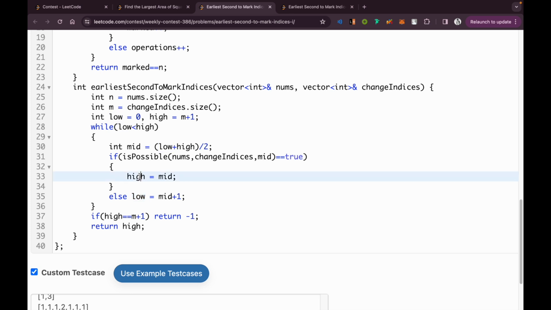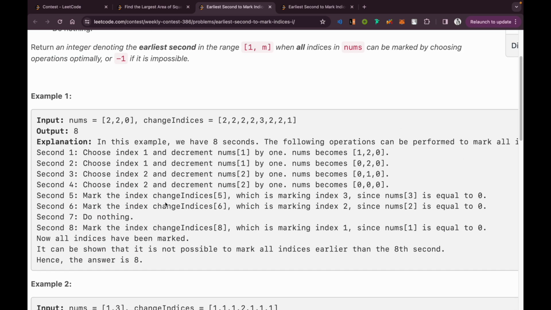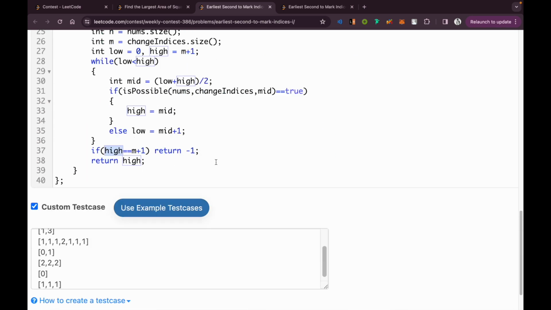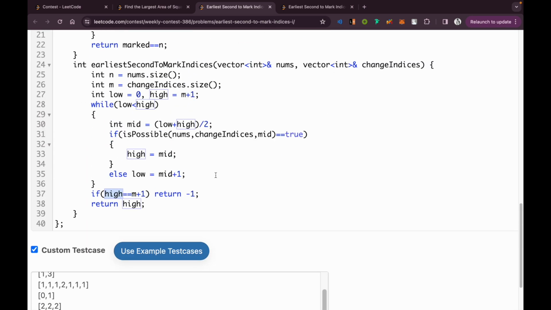Now you can very clearly observe that the answer is getting stored in the high variable, right? And because of that, I can then put a small check. If high is equal to m plus 1, that means I have closed the limit. The maximum seconds I was talking about was in the range 1 to m. And if the answer actually came out as m plus 1, that means I need to return -1, because in the given range of 1 to m seconds, the maximum seconds I could have gone is m, and in m seconds also, I was not able to achieve my answer.